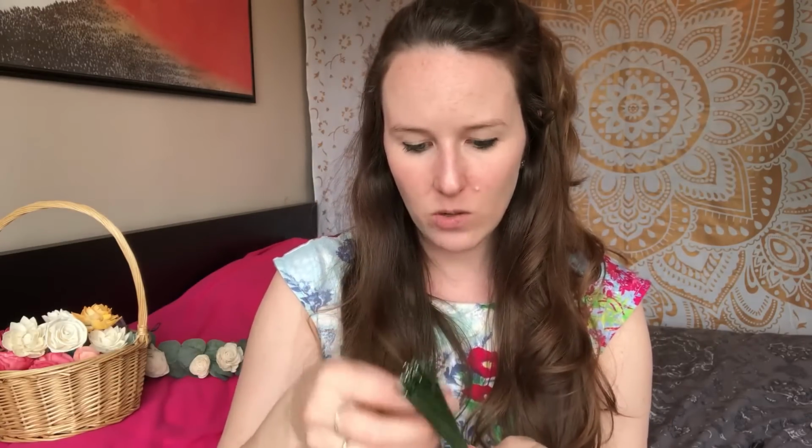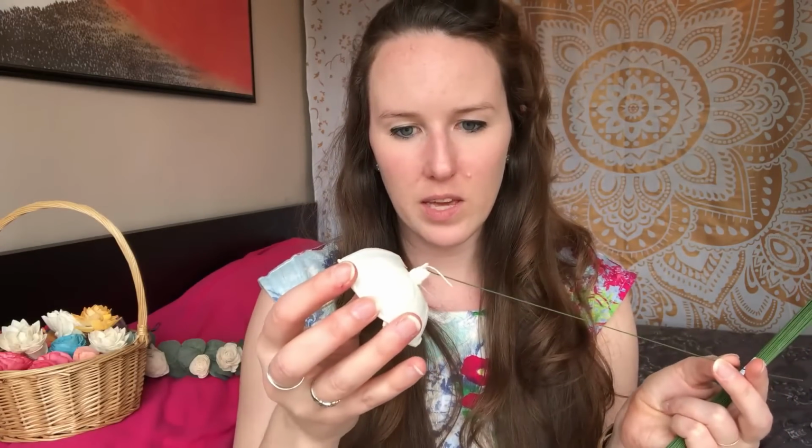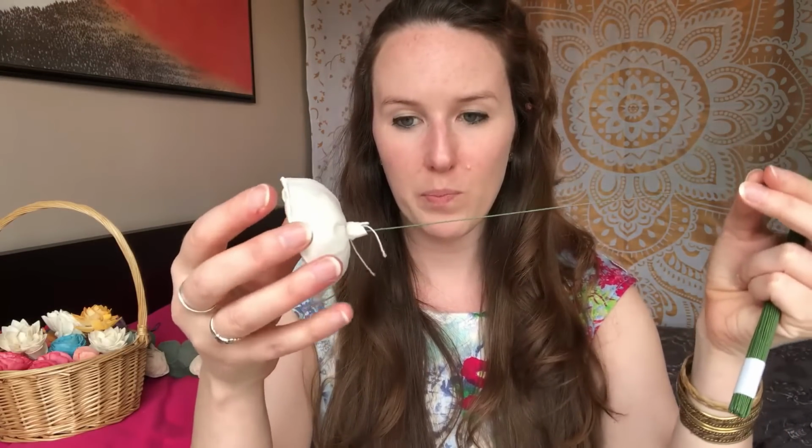Basically you just use a glue gun, put a little bit of glue on the flower itself, right in here, put a little bit of glue on the stem, boop, stick it in, you've got your flower stemmed.